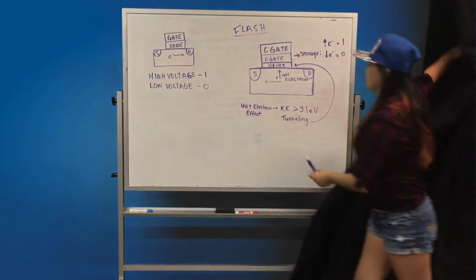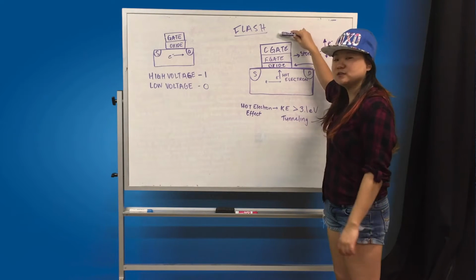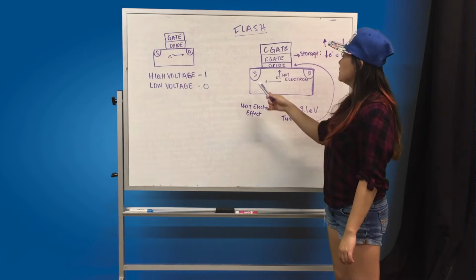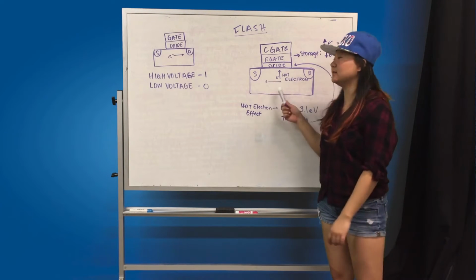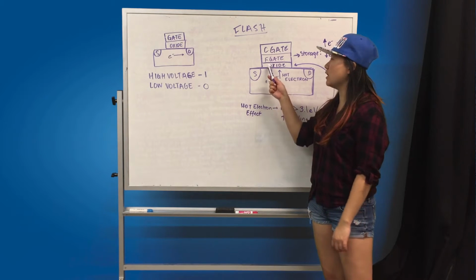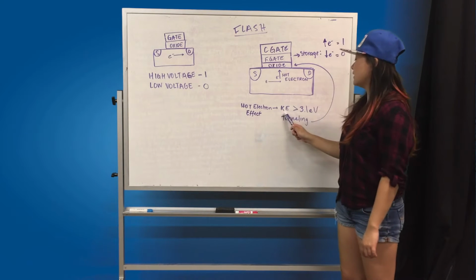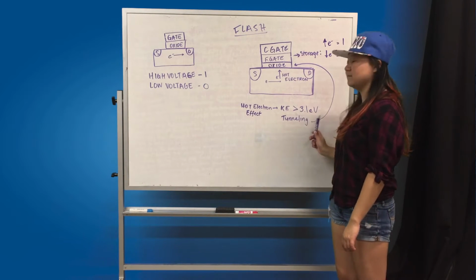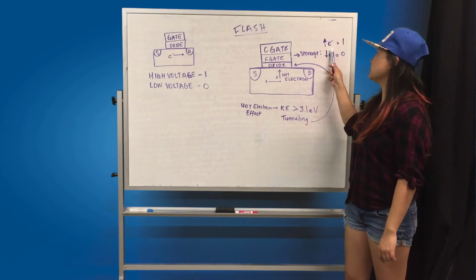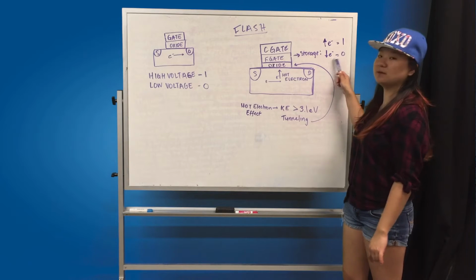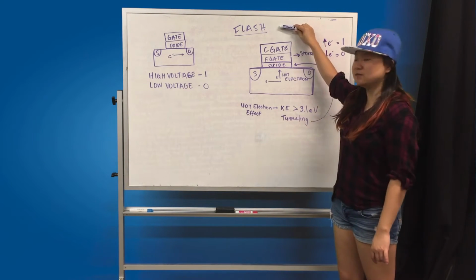However, in a flash memory transistor, you have an addition of a floating gate. Applying a large positive voltage to your control gate in this instance will result in electrons traveling from your source to drain, but will also result in electrons tunneling from your substrate through your oxide and into your floating gate. This is called the hot electron effect, where electrons with a kinetic energy higher than 3.1 electron volts tunnel to the floating gate and are stored there. More electrons in the floating gate results in a bit storage of 1, while less electrons results in a bit storage of 0. How do you get less electrons, you might ask? You just apply a large negative voltage to your control gate.